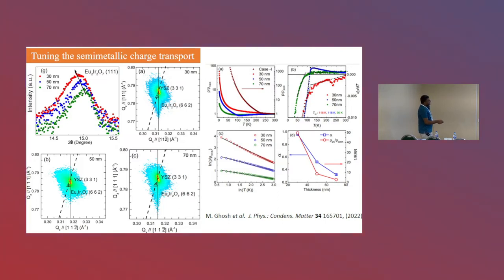So this is the derivative plot to capture the transition temperature. We took help of the slope of the high temperature derivative and the low temperature derivative, and you can see a systematic change in the transition temperature. Now we fitted the low temperature data, 2 to 25 Kelvin, with a power law formula, ln rho versus ln T, and it fits a nice straight line. If we plot the coefficient alpha versus thickness, it is decreasing as we increase the thickness. That means the resistance is decreasing as we increase the thickness, so this is also playing a role similar to chemical pressure in the sample. So basically we can tune the metallic behavior in the sample by changing its thickness.